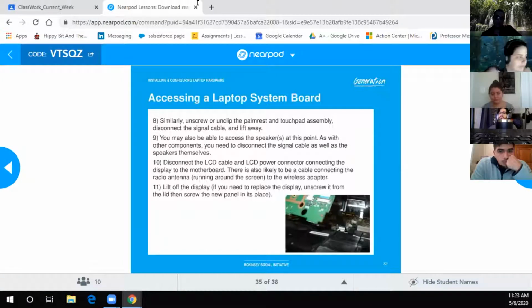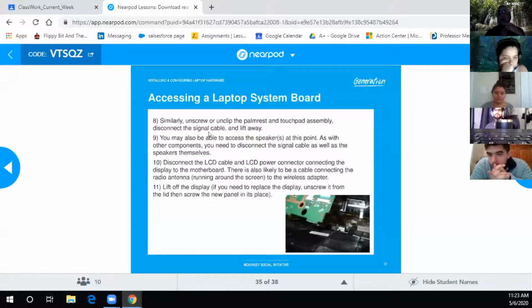Pretty self-explanatory. Any questions here on what they mean by signaling cables or any other components that they mentioned? All right, so we basically need to take note, because we're going to be taking off these cables.